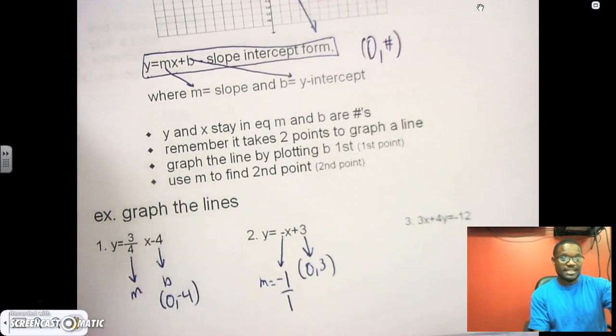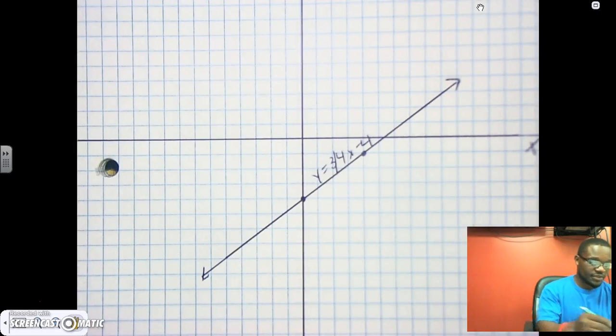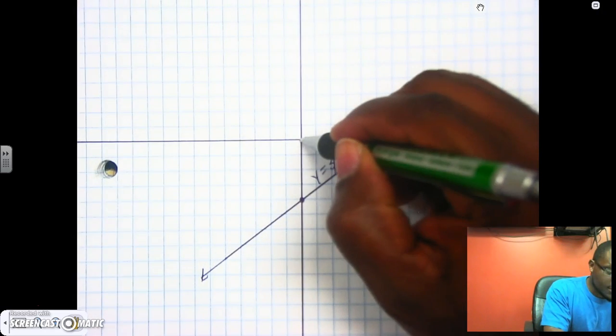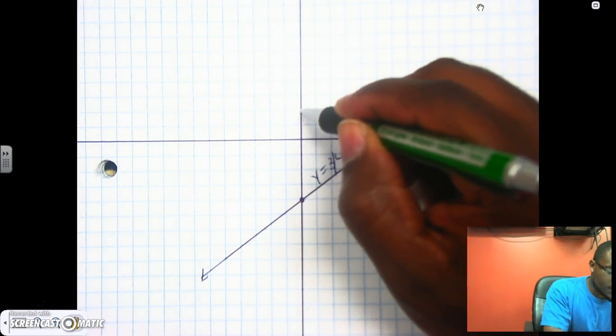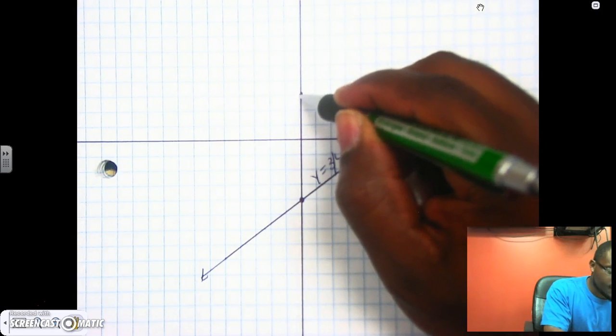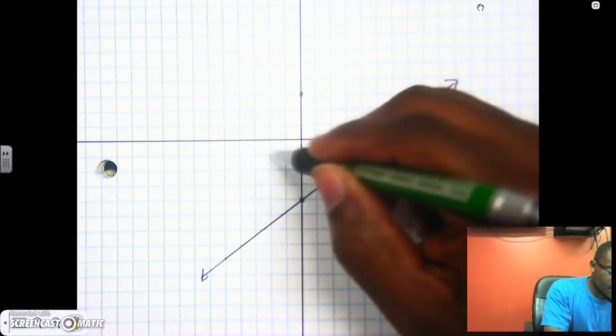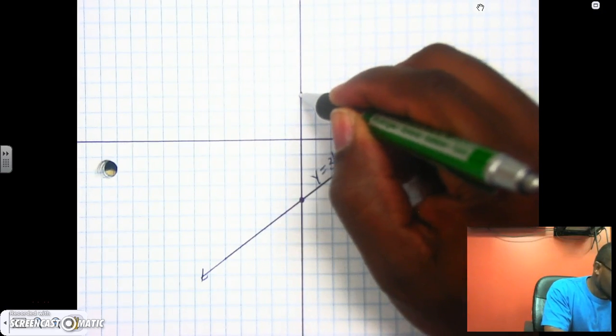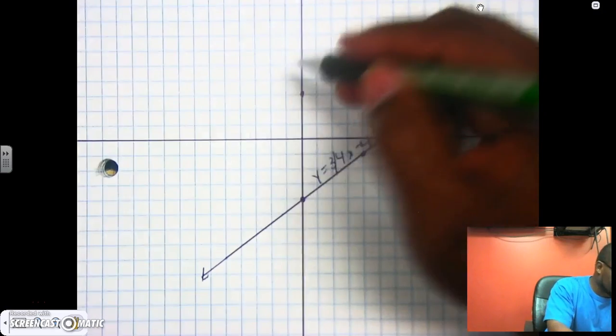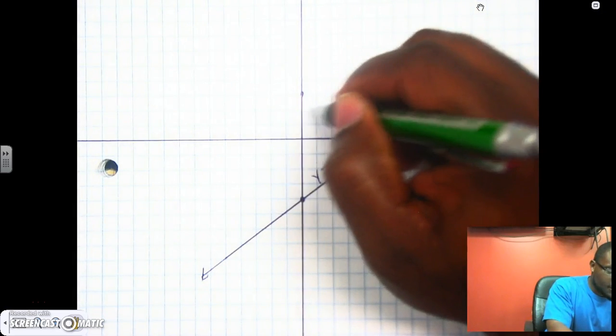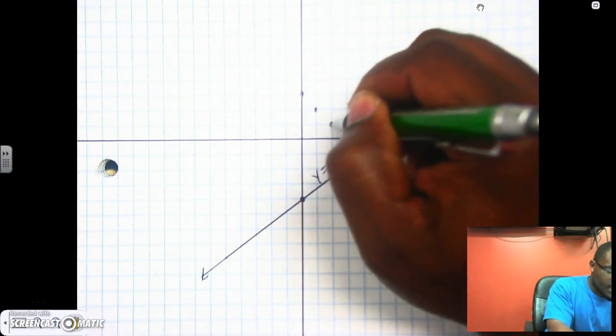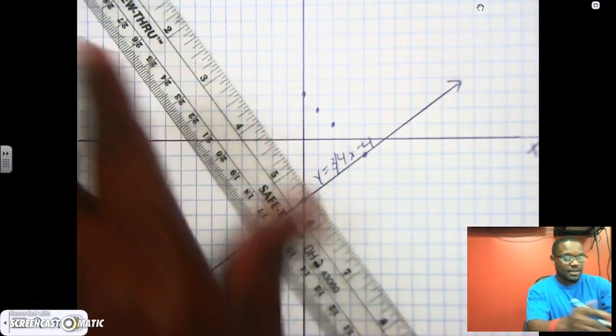So I have all the information I need. So I'm going to graph (0, 3). Starting at the origin, you always start with your point first. 0, 1, 2, 3. The 0 told me not to go anywhere, so that's why I counted straight up to 3. Remember, the y-intercept is always on this line. My slope is down 1, to the right 1. Down 1, to the right 1. I only needed two, but I went ahead and made 3.